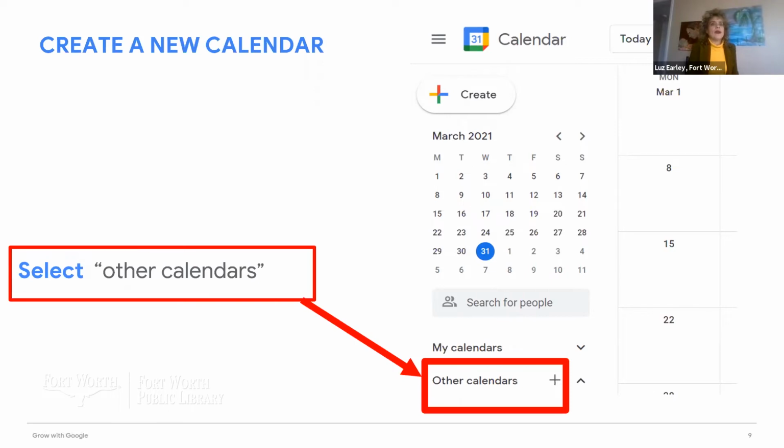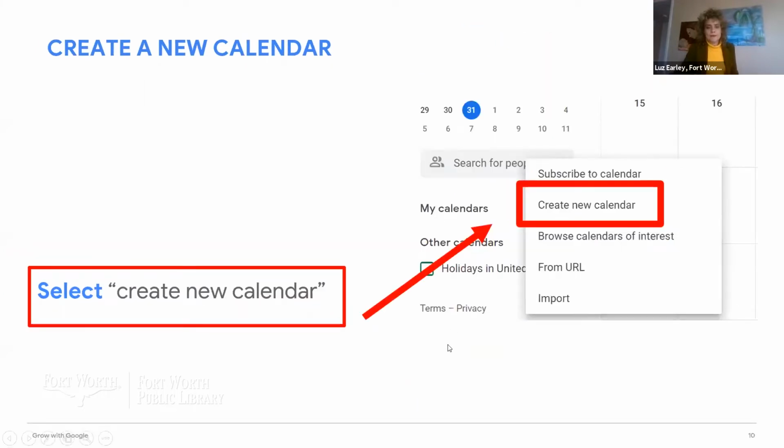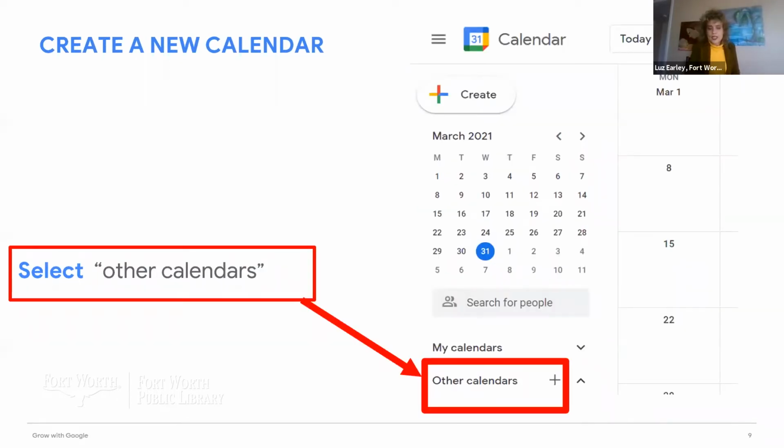So here we have, there's going to be a lot of things on the next slide. Actually, this isn't the very busy slide. The busy slide is the one that follows this one. This one just has create a new calendar, and I separated it because I wanted you to see something. Take a look at the last screen. It says other calendars, but I don't see all my choices, do I?